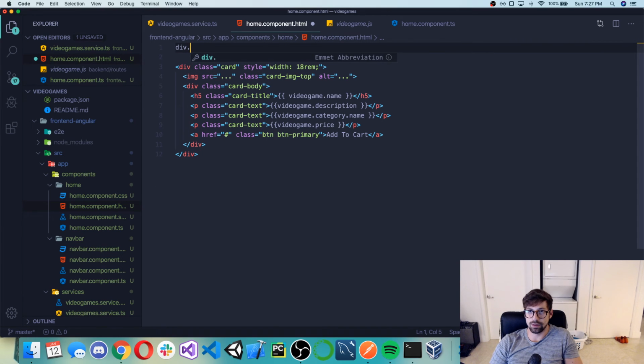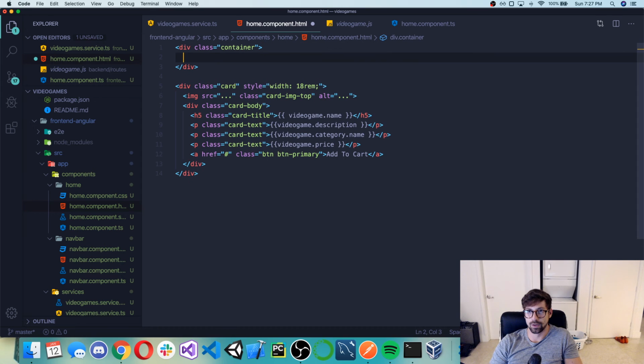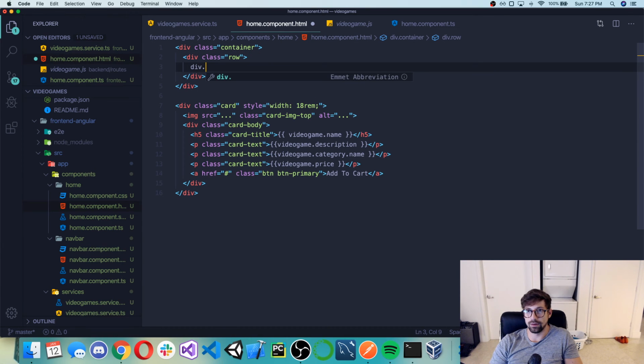So now let's start building our Bootstrap grid. Let's do div.container, then div.row, and then a column of 4: col-md-4, col-lg-4 and col-sm-4.